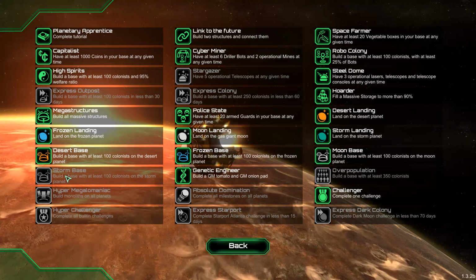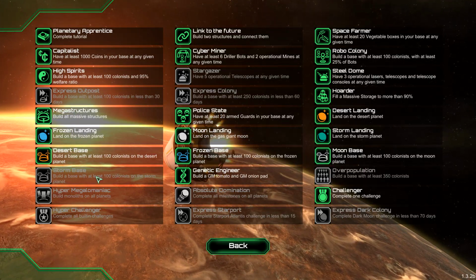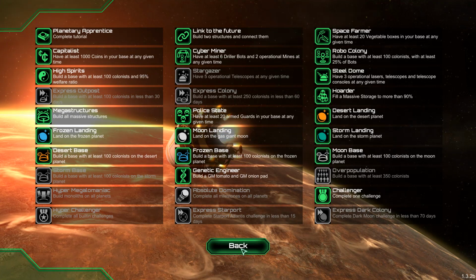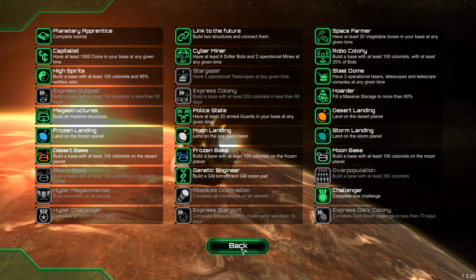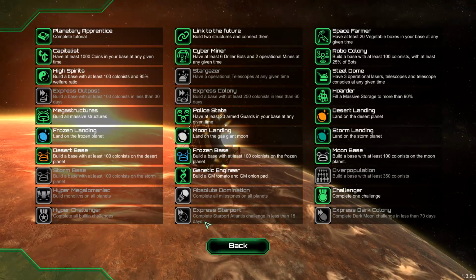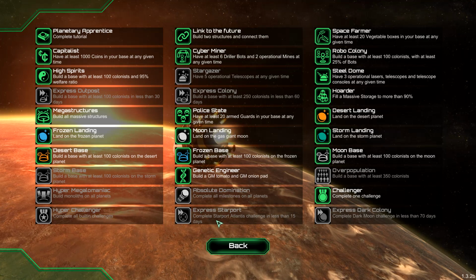But down here is Storm Base: build a base with at least 100 colonists on the Storm planet. Well, lucky for us, we're building Death Valley, which is on the Storm planet. Oh, wait. Complete the Starport Atlantis challenge in less than 15 days. Oh, man, I got close to that. I guess I could work it a little faster and harder to get there.